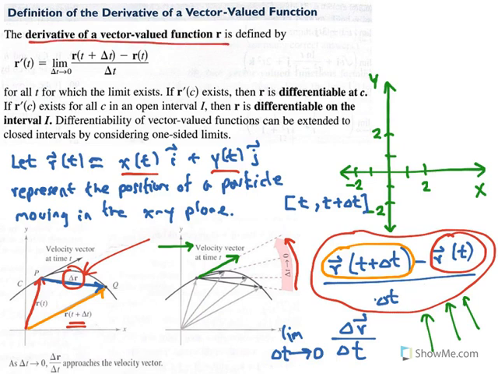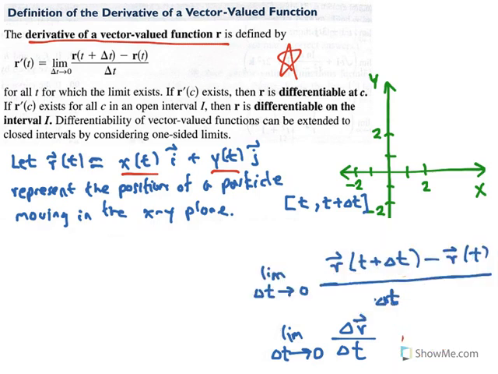It is a vector because we're taking the derivative of a vector-valued function. As you can see from this definition of the derivative of a vector-valued function from the previous section, that's what we're about to do right now when we take the limit of this difference quotient as delta t approaches 0 to get the velocity vector. And this limit is, by definition, the derivative of the position vector r of t, which will give us, as we discussed, the velocity vector at a particular instant in time.